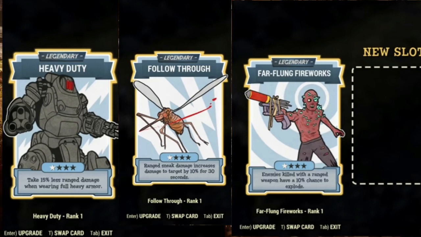After that, we've got Follow Through. Ranged sneak damage increases damage to target by 10% for 30 seconds. This is kind of like the Tenderizer perk, but for all the snipers out there.